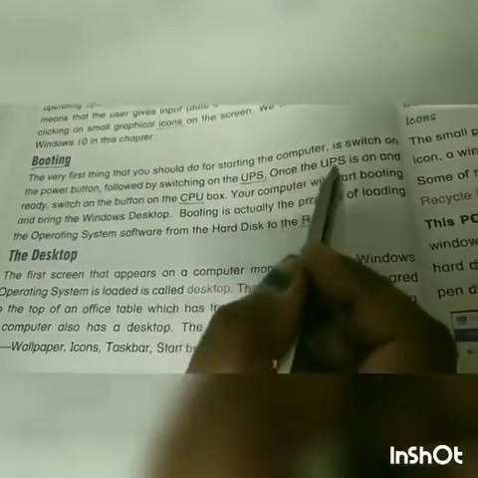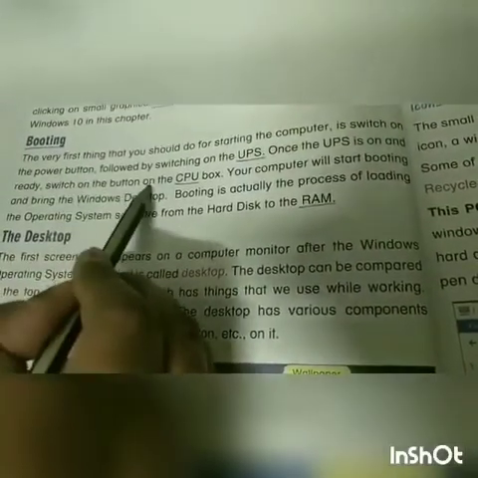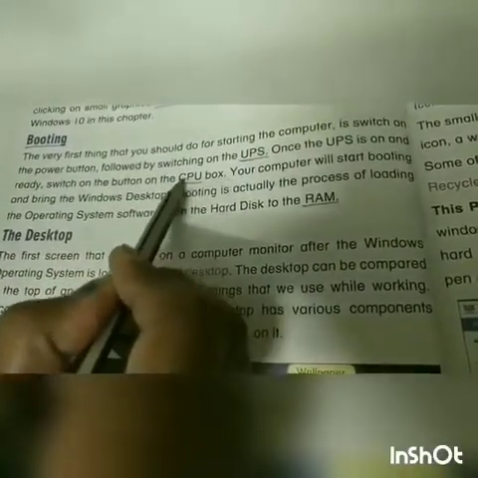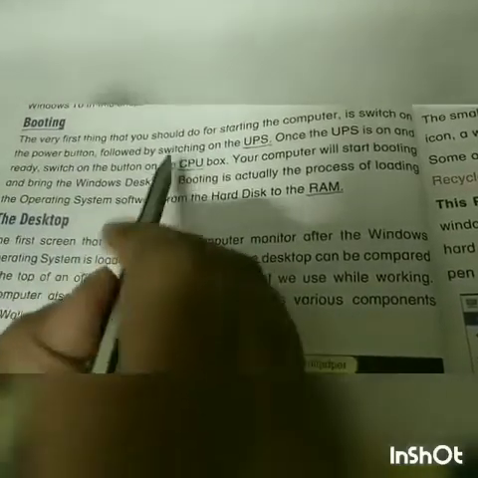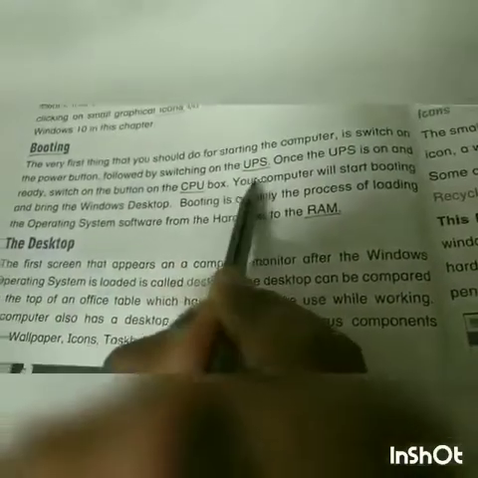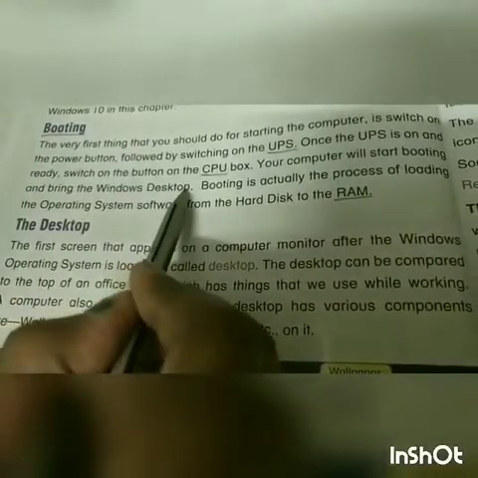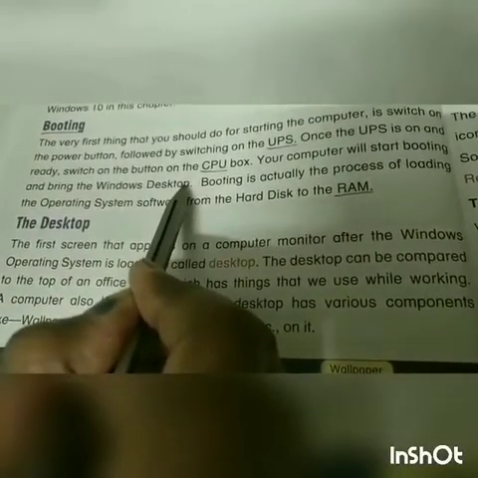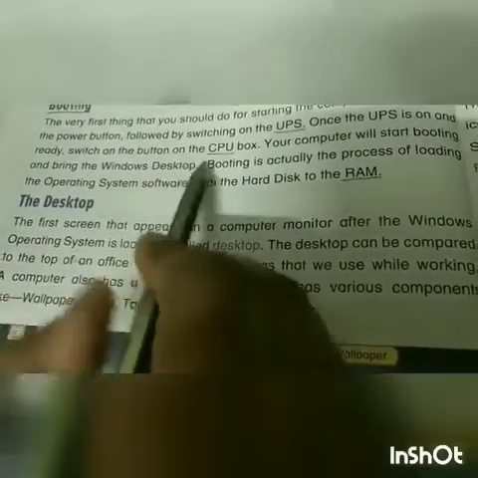Once the UPS is on and ready, switch on the button on the CPU box. CPU, Central Processing Unit, you all know it. Your computer will start booting and you will see the Windows desktop.